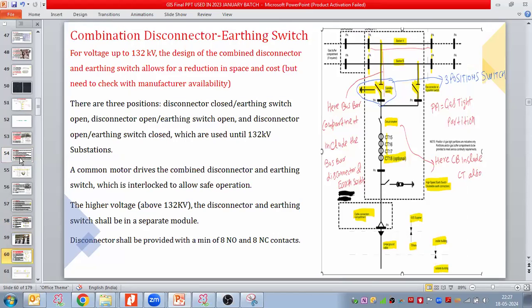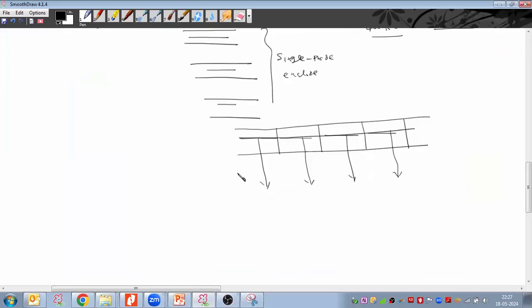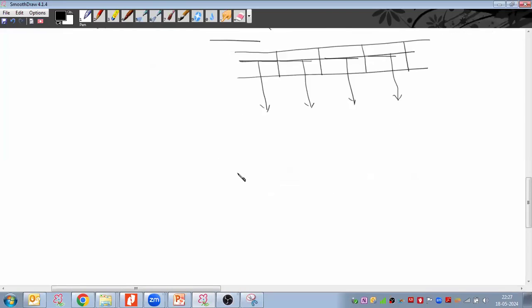Okay. Just one point: as you said earlier, the outdoor type is mainly AIS, but GIS is also outdoor type. Yes, correct. I just wanted to add that GIS can also be taken as outdoor type. In a few cases we do. It is not the regular practice, but yes, it is possible.